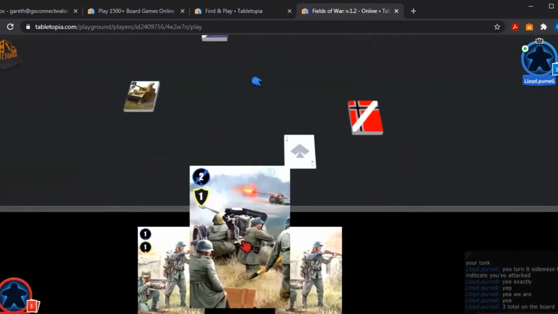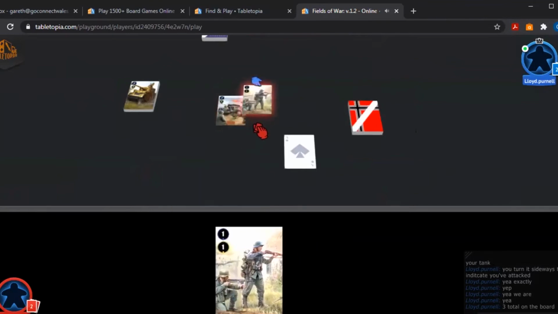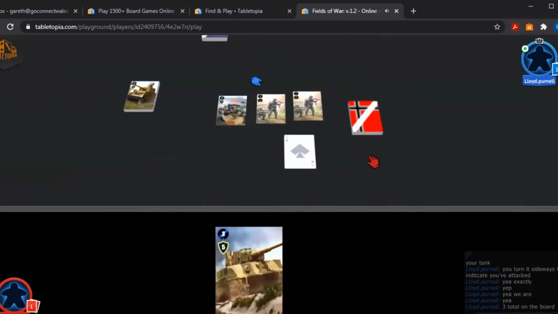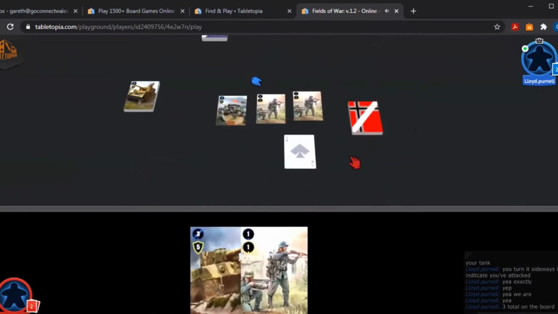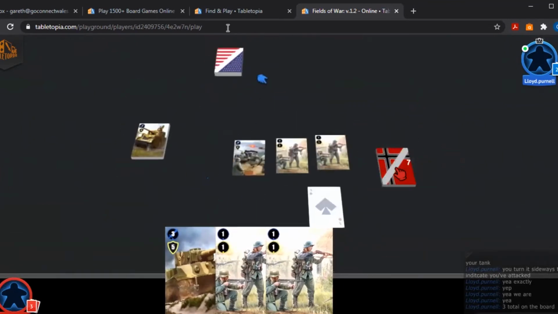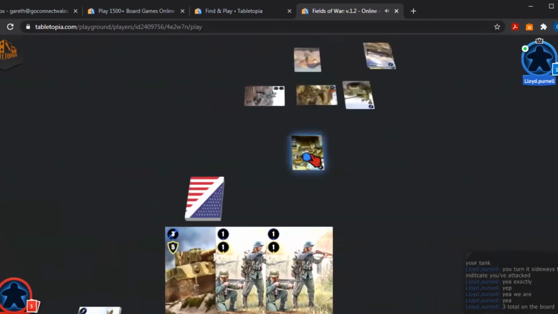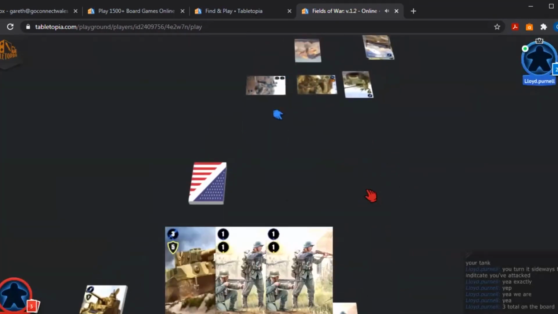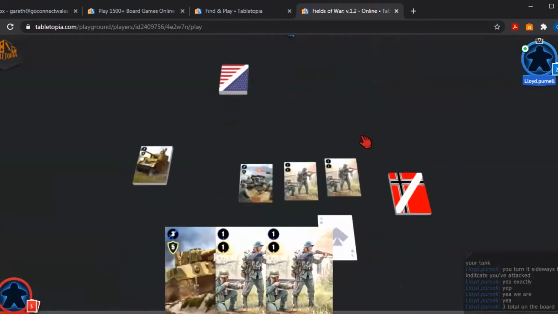So I'm going to put all my people down for my prep phase because that's all good. And then I'm going to redraw 3. Oh, wow, that's a really good card. Yeah, some cards I have intentionally made to be more powerful than anyone else's. I assume there's only one of those in the deck, right? There's going to be 3 of the powerful cards. For example, you've seen one of my powerful cards, which is this one, the 3 and the 2. I'm planning on adding more nations like the British and the French and the Russians and so forth. So every nation will have their own unique cards.